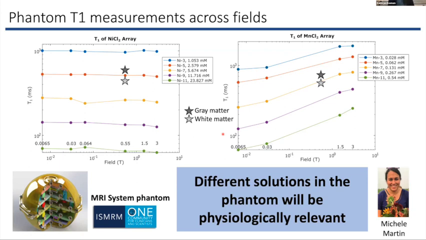And one thing that we need to be aware of that you can see here is that there might not be distinction between the two tissues based on the solution in the phantom. And so I guess it's encouraging for all the work that's been done outside of the brain, because we have many more solutions that should be relevant.